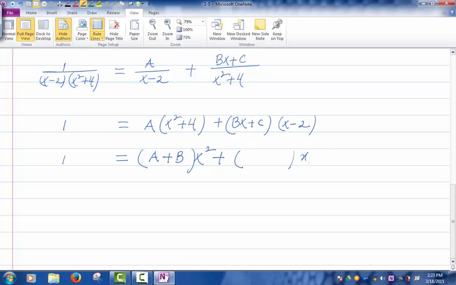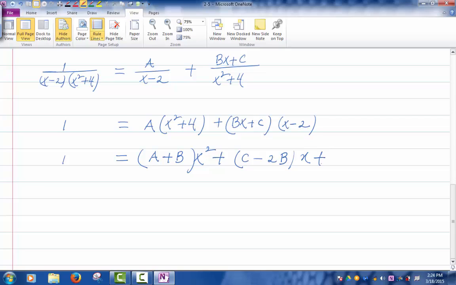I want to know what should be the coefficient of x. Do I get any x term from the first? I don't get any x term from the first, right? Because it's a times 4, right? So how many ways can I get an x from the second term? Well, I get an x when I multiply c and x, and I also get an x when I multiply bx and negative 2, right? Is that right? So from the second term, there are two ways of getting x. One is when you multiply c and x, and the other is when you multiply negative 2 and b. So that tells you the coefficient here is c minus 2b.